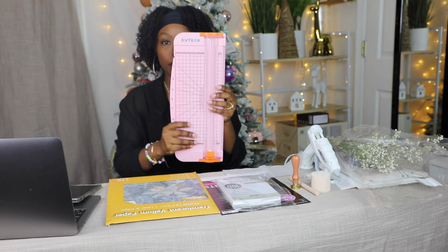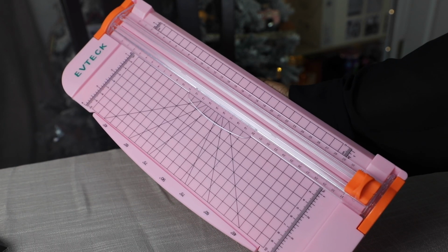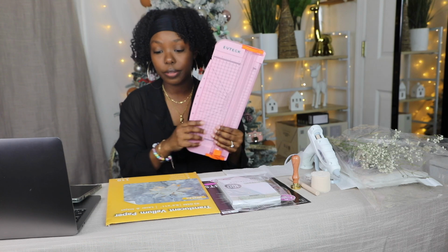And you're going to need something to cut your invitations. Now, I will say, if you can get the really big one with the handle, I would recommend that. You can do a lot more cutting. It's not as tedious, but this will work as well if you do have to use it. I did it, and it worked for me.